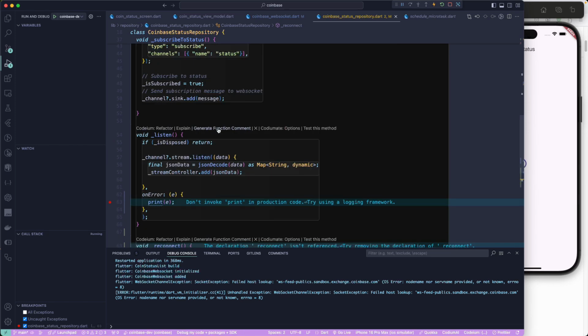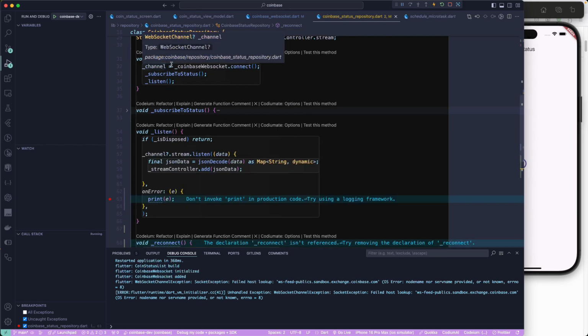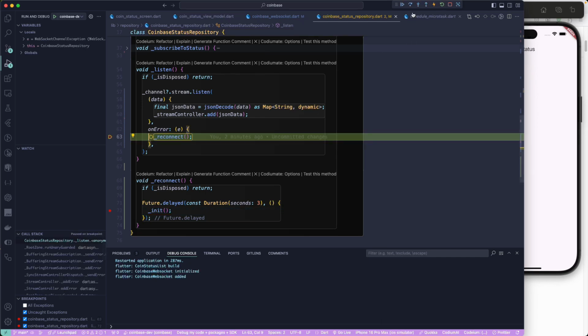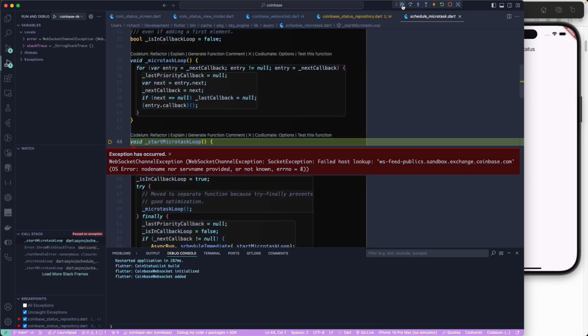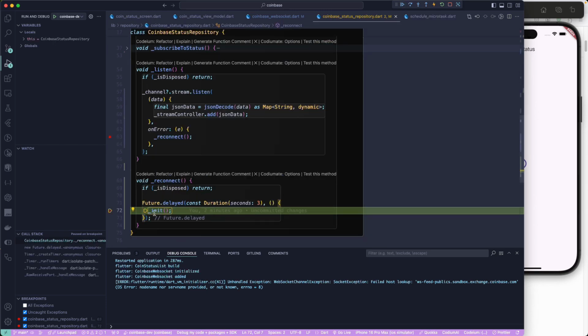In the init method, if you take a look, that is where we have set up the connect, subscribe, and listen again. Now let's put a breakpoint somewhere here and see if we get that one. So let's rerun our application. We are in error, and let's run this one. After 3 seconds, you should see that we are in the init block.